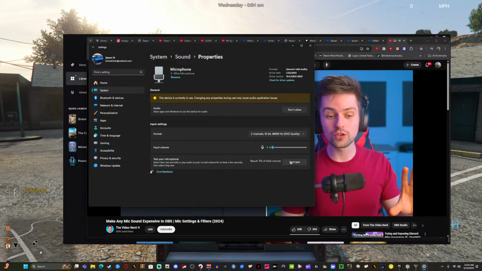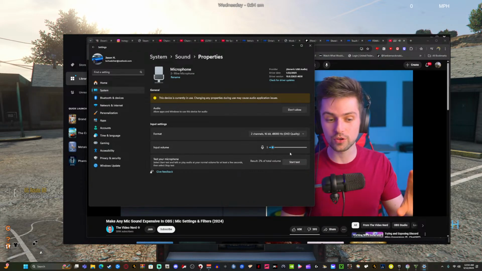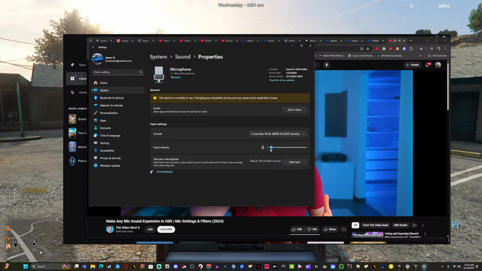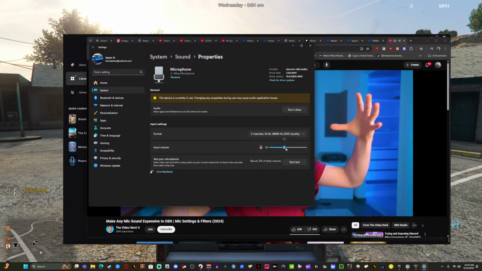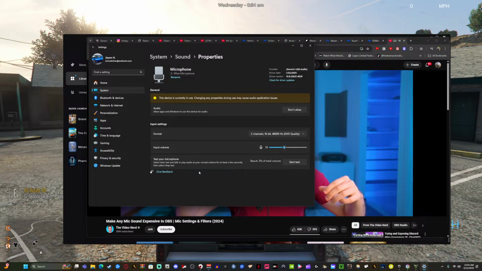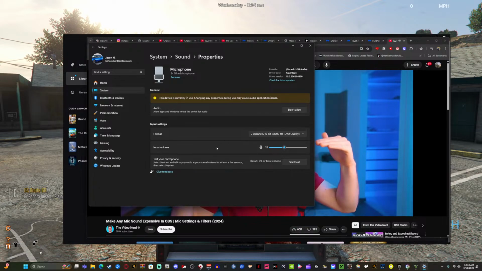Now for everyone, the order of all these filters is extremely important, and the first thing you need to add is noise suppression. A lot of people first add all the effects and then noise suppression, but what you're doing then is amplifying all the noise that's within the audio and then afterwards trying to remove it. However, you should remove the noise first and then use the clean voice audio to add all the effects.